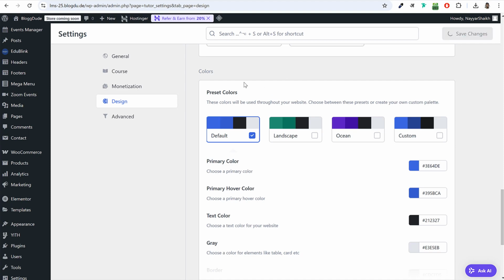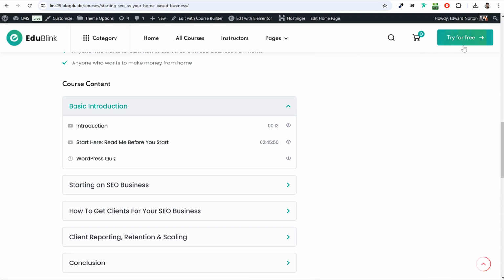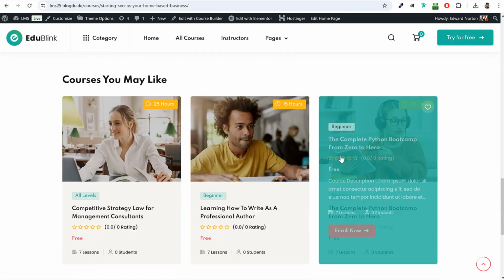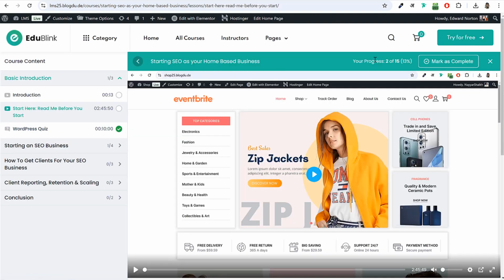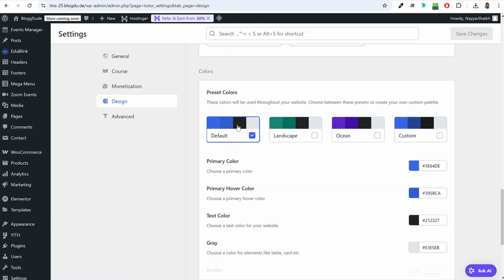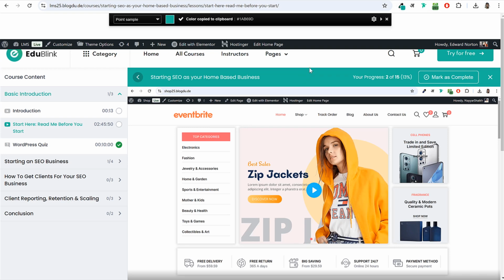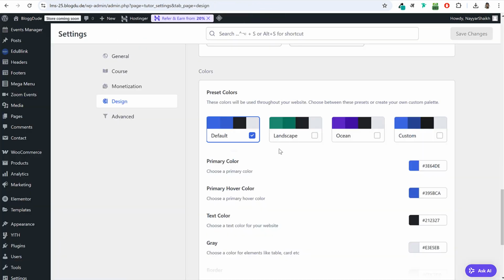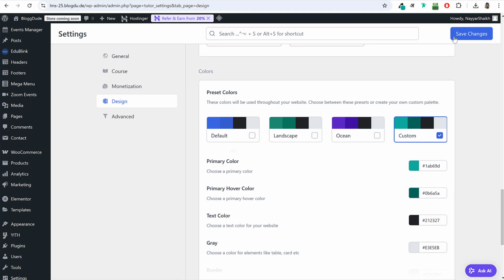Now for these preset colors. If I open a single course, I would recommend you to use this same color throughout. For example, if I open this single course, by default, you can see this green color is used throughout the website. So when somebody opens a course, by default, it will be blue color. Instead of this green, it will be blue. Like this color option will be used. So I would recommend you to use the same color option everywhere. So if you want to use this green, let's see, copy the color code. It is 1AB6BD. So instead of primary color blue, we can make it green. Say instead of primary hover color, again make it green, but make it a little bit darker like this. Now click on Save Changes.